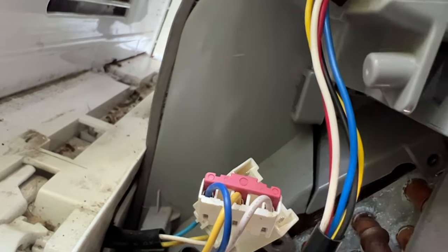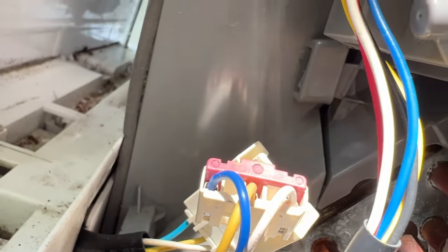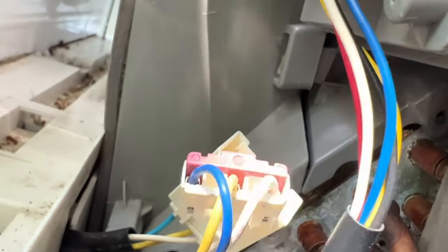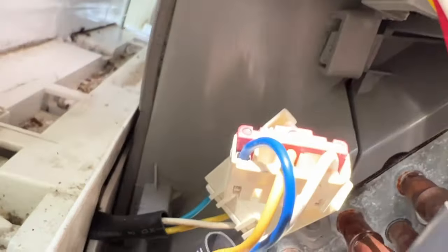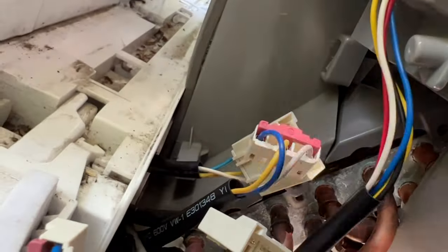And so it kind of makes this weird force to where it kind of comes up like that, kind of locks it all together. This is going to be a pain when you put it back together too. But you just have to kind of work with it and try to go straight back as you can, even though the base of this plastic piece is pretty well anchored in right now.